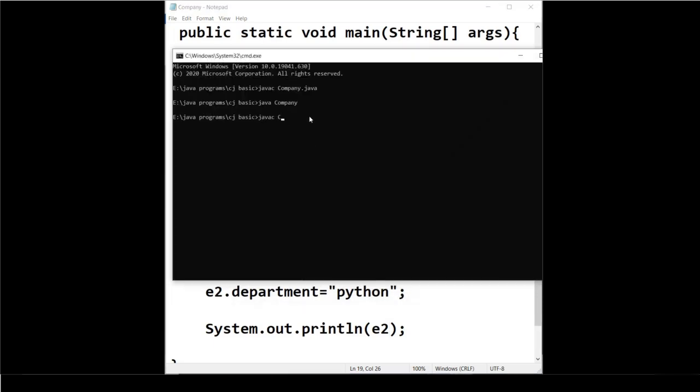javac Company.java, java Company. Here you are seeing my Company class created two Employee class objects with different data with different reference addresses.